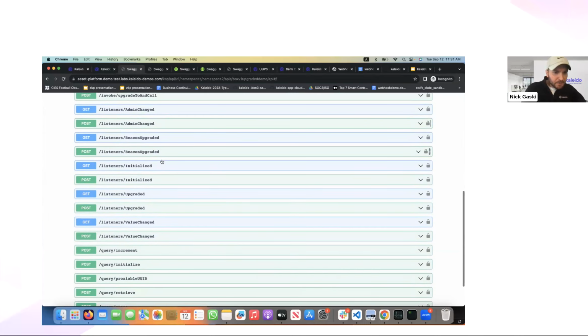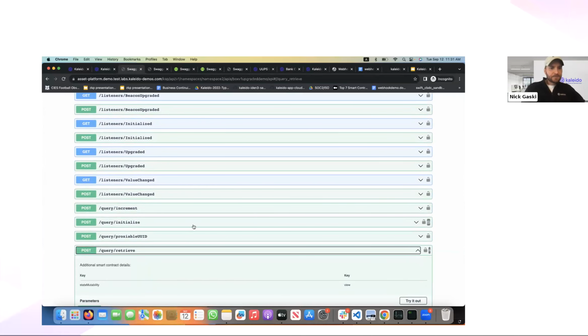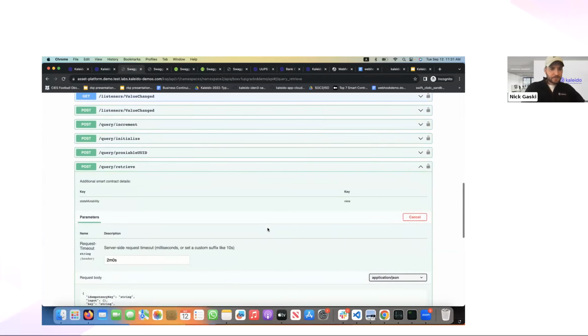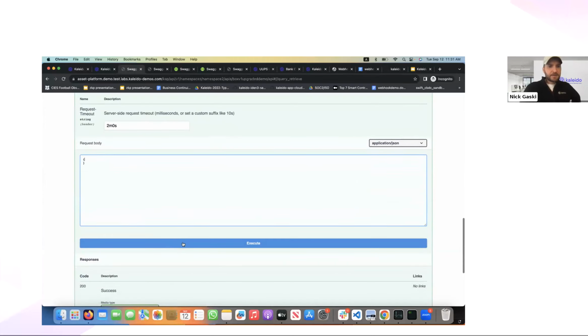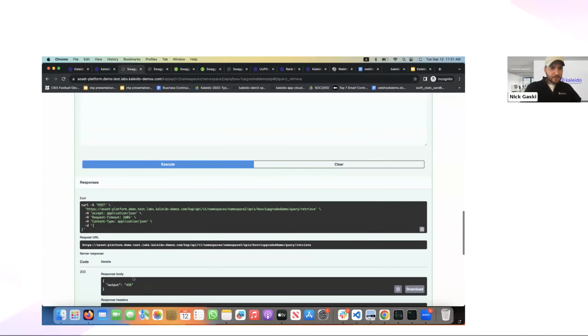Where's the query? There we go. So same idea. And if we hooked it in, we get back 456. So again, straightforward, but I think the pattern and the linkage and understanding when and where you continuously point to the proxy smart contract, that's the idea right here.